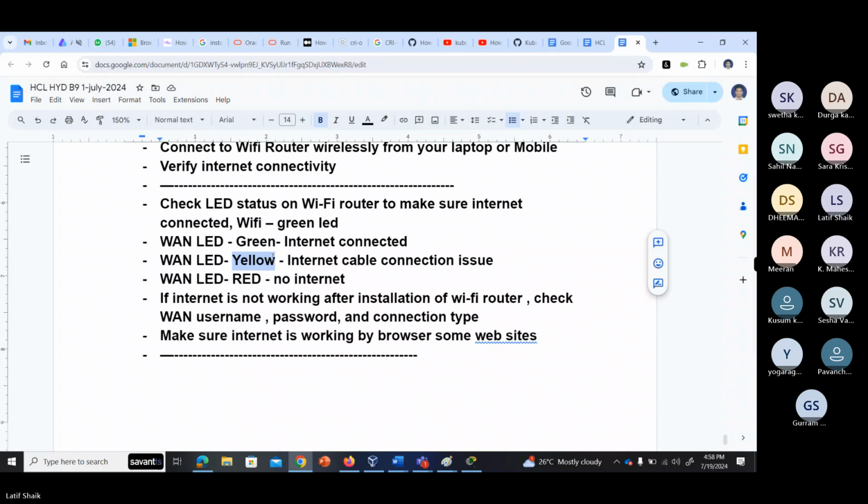The second one: the user paid the bill and the ISP is doing some maintenance work, upgradations, or some network related issues are there at their ISP side or the main wiring connection side. They must inform the user about the disconnectivities. Okay, if they didn't, it's their fault. Anyway, they must inform previously.